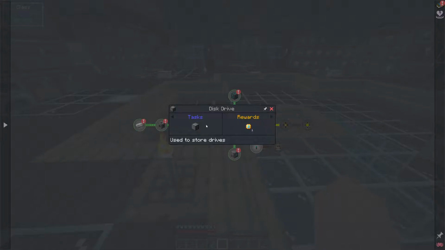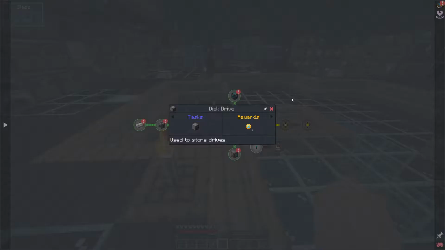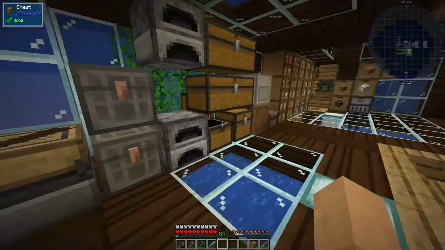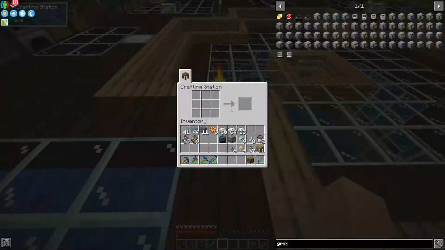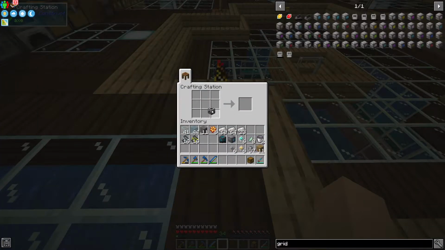From there, I do want to get myself a disk drive, which is a chest, another machine casing, and advanced processor. Nothing too crazy there. I think I have a spare chest right there even, which is great. But we do need to get ourselves the last, using up my last machine frame here for this. Uh-oh, that's dangerous. That guy, boom, boom, and the chest. That'll give us a disk drive.